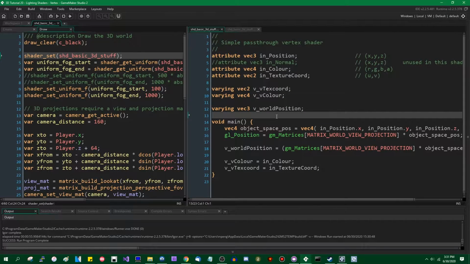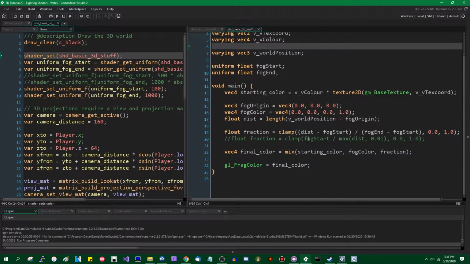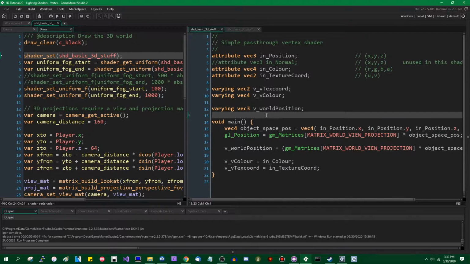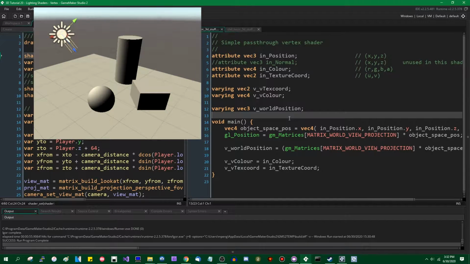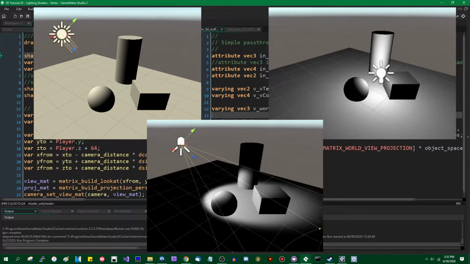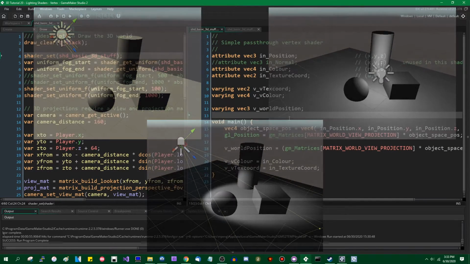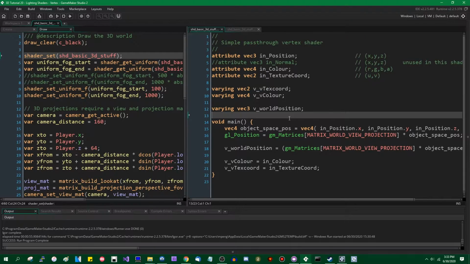There are more things that you can do with lighting. There are more types of lighting than there would be with types of fog. Fog, you can fine-tune the math, determining how it works to make something look the way you want it to. But it generally will do more or less the same thing at the end of the day. Lighting is a lot more versatile than that. There are different types of lights you can use. You can use directional lights or point lights or spotlights. You can do it in either the vertex shader or the fragment shader. You can have it affect different materials or different textures in different ways, although, to be honest, you can do that with fog too. Anyway, I'm going to be starting out with the vertex shader.